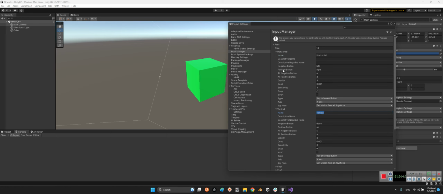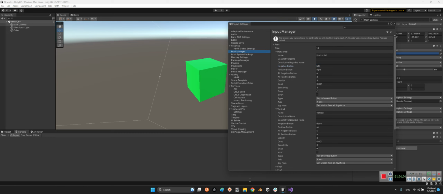But look at this, it has positive and negative keys. For example, for right, it is positive. It is for right arrow, the positive horizontal. But negative horizontal is a left. So we will define left button for negative button.